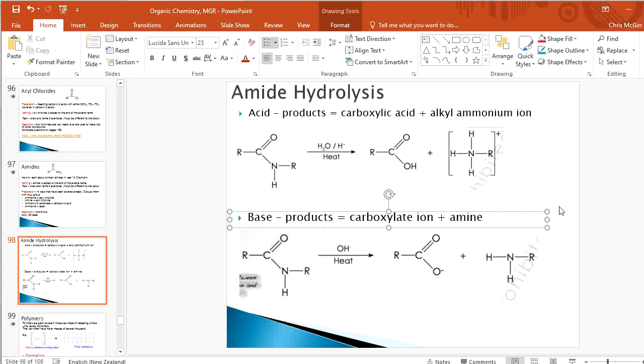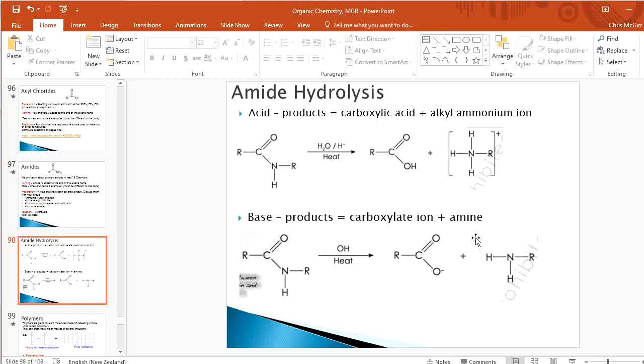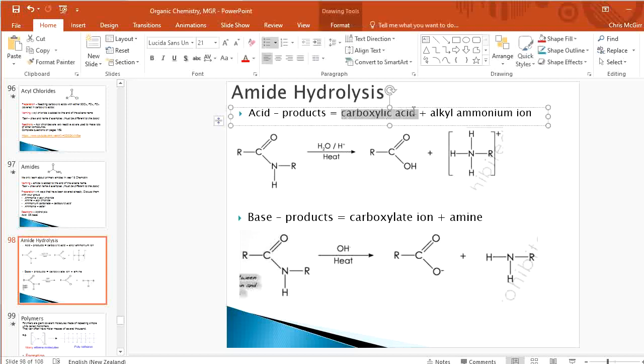So your first thing you have to do when you're looking at questions in exams that are hydrolysis of amides, first decide whether it's acid or base hydrolysis by looking at this part here. And then you need to remember that acid hydrolysis forms an acid and then the ammonium ion. Base hydrolysis forms the carboxylate ion and the amine, which is a base. Okay, there's lots of examples in your SciPad to go through that.